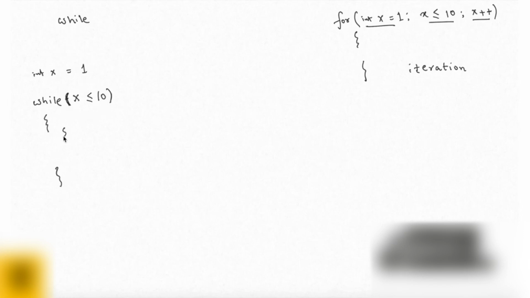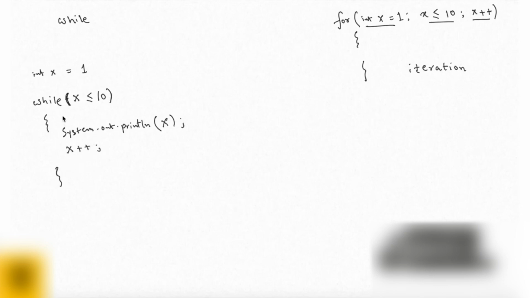In the while loop, we'll then give the condition saying that keep on iterating through the while loop until this condition becomes false. So we go into the block and we print out the value of x. We use System.out.println and we just say print x. And then we increase the value of x by 1.